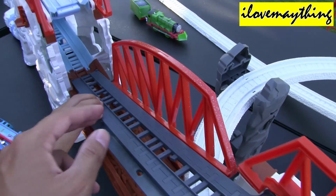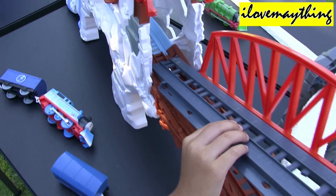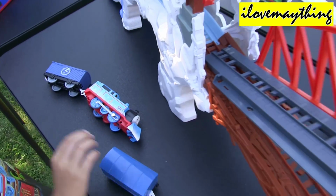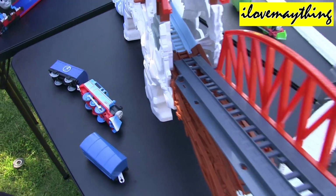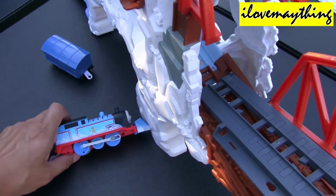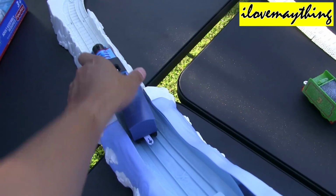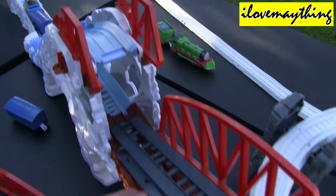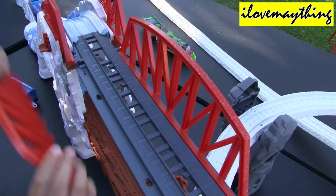Why I press the button? But you pressed it too early, that's why. I pressed too hard. Not too hard, but too early. I pressed it too hard. Just put one cargo car. And then, okay. Put Thomas back on the track, Julian. Put him back on the track. There. Alright, then let's put the bridge up. Again, let's fix the bridge there.